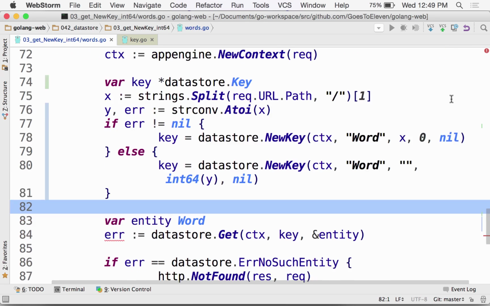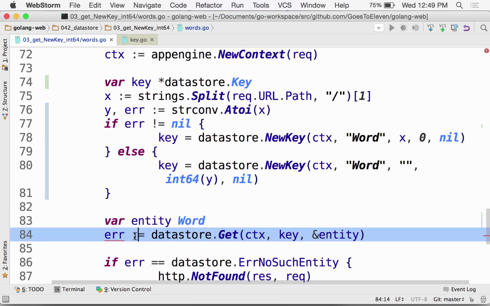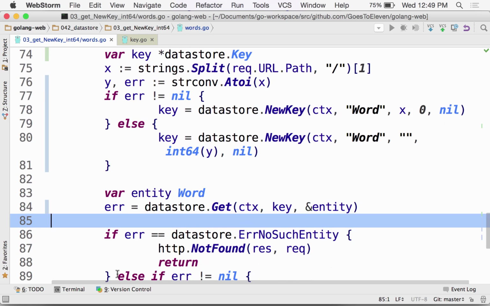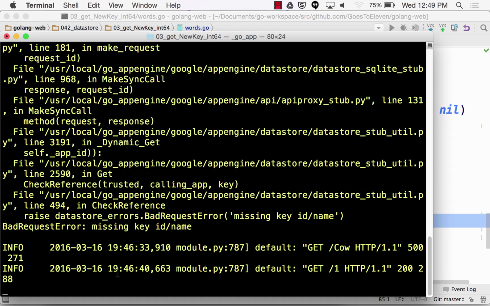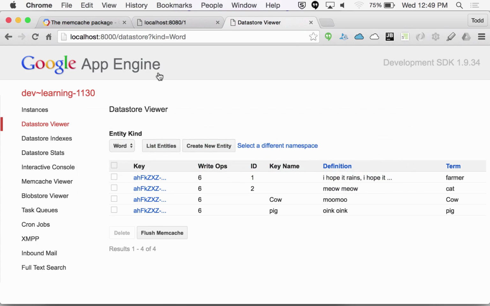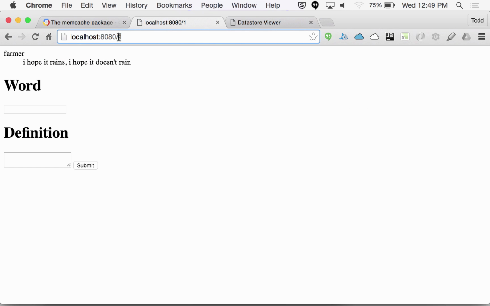And now line 84 is saying that you've already got an error variable. And that should all be rebuilt. So now I should be able to put in cow. Oh, then you have to restart it.